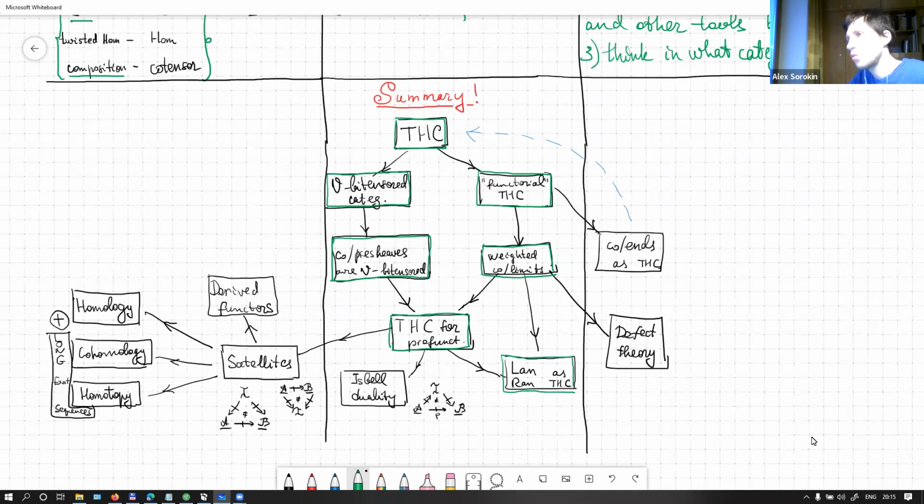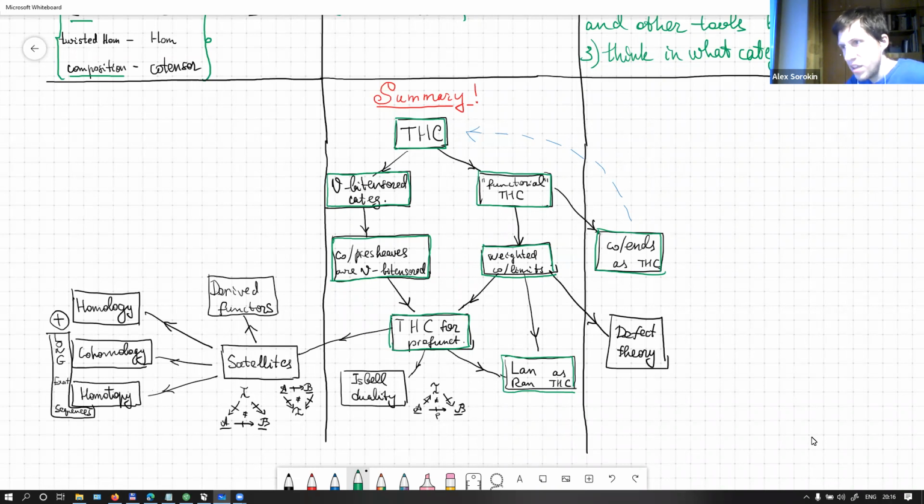Parallel to this, functorial Tensor-Hom-Cotensor gives me coends as Tensor-Hom-Cotensor situations too. So from a general Tensor-Hom-Cotensor situation, I can obtain one with integral signs and then obtain one for the correct definition of ends and coends. And they, as I wrote with a backward dashed blue arrow, also give me THC. So they work on each other.